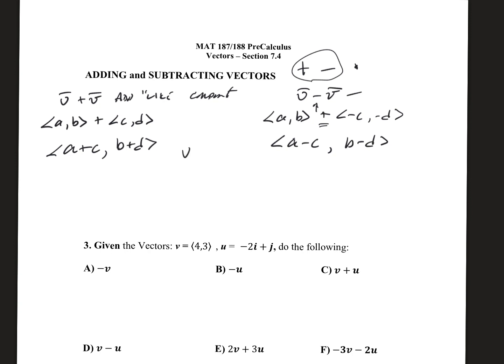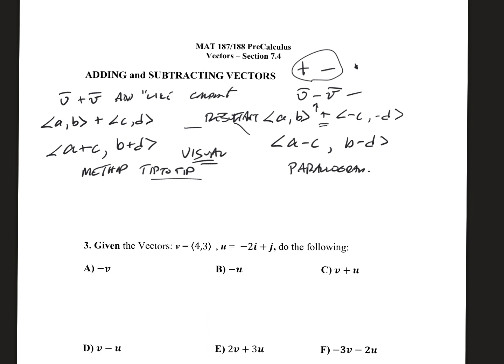Visually, what's going on actually makes this a little more interesting, and you can start to see the applications. There's basically two ways to visualize what's happening here. The first method, I like to call tip to tip, and the other method is famously known as the parallelogram. And this kind of helps us see, in either case, what we have is called the resultant. So how do we see this new vector u plus v or u minus v?